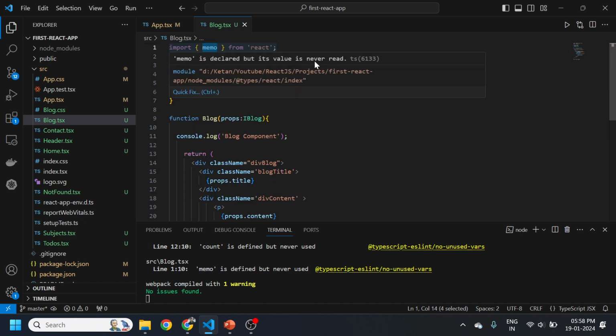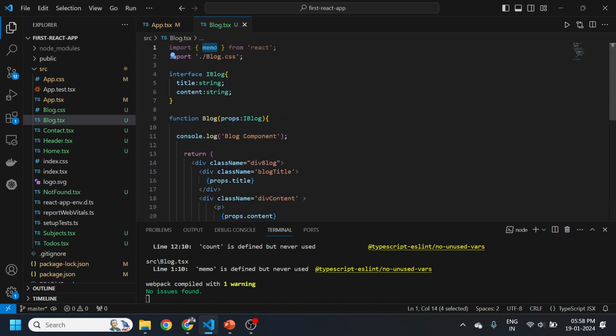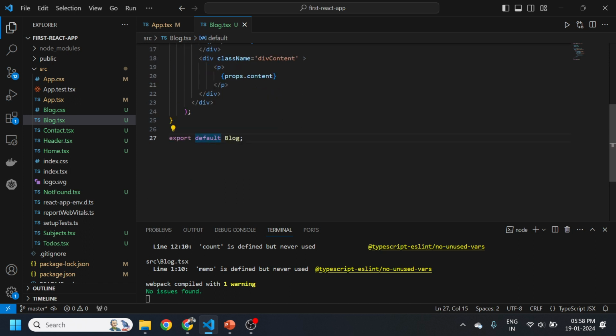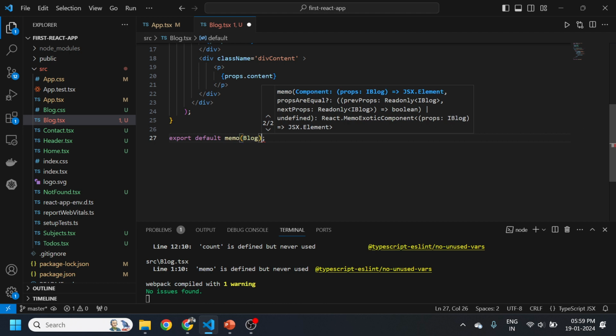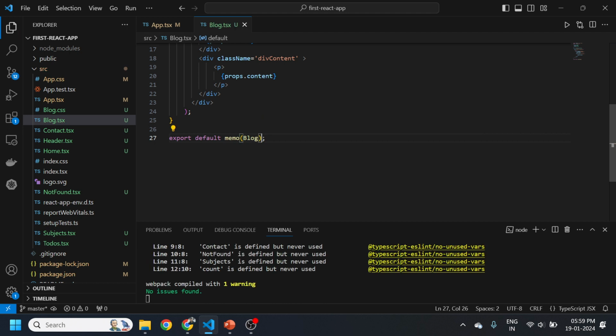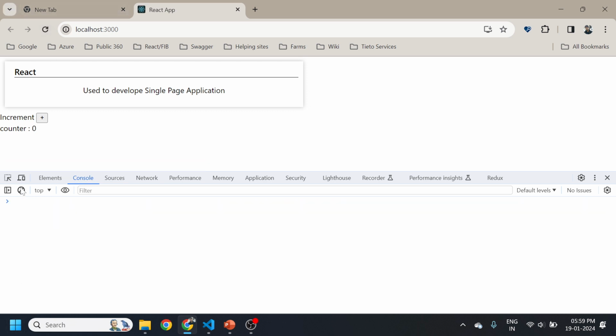We just have to import memo from the React library. Okay, there's a warning on my local. Memo, that's it. Nothing more we have to do over here. Without this, it will keep re-rendering. Let's refresh this page again and run it.